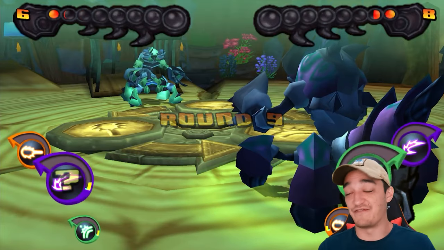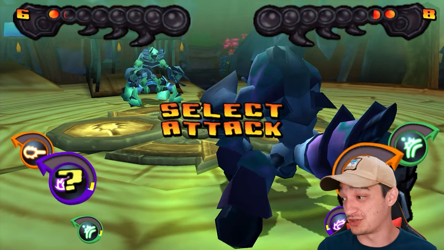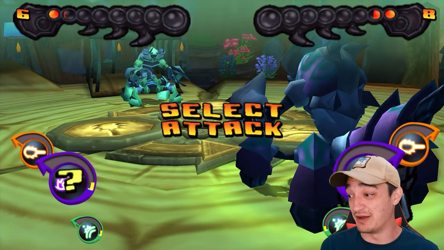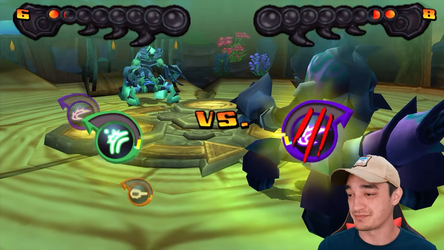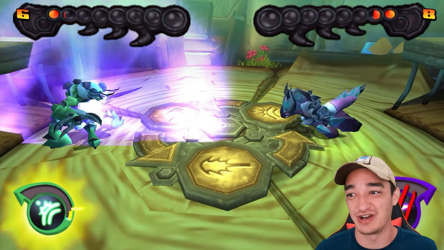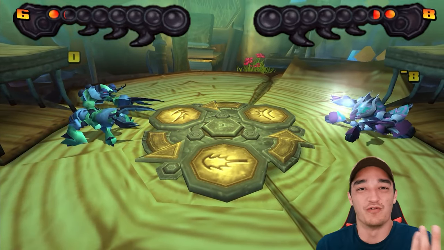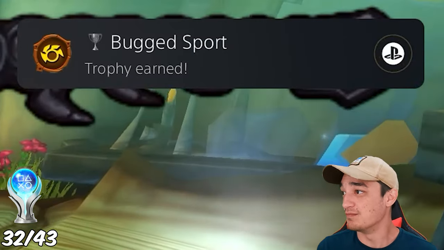Okay. If I can pick the correct move, I will win and get a trophy. I lost. I picked the wrong move and I lost, so I don't get my trophy, bro. It's over for me. Oh, bugged out.